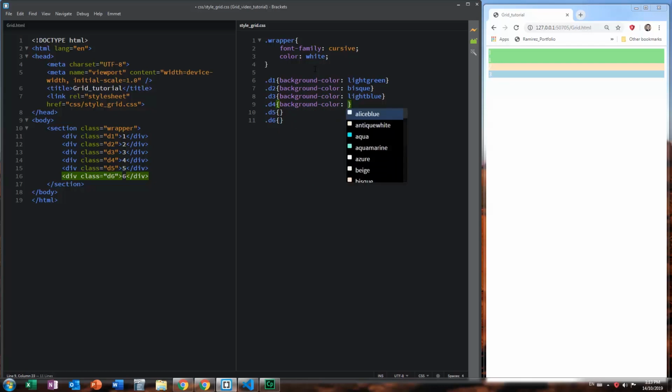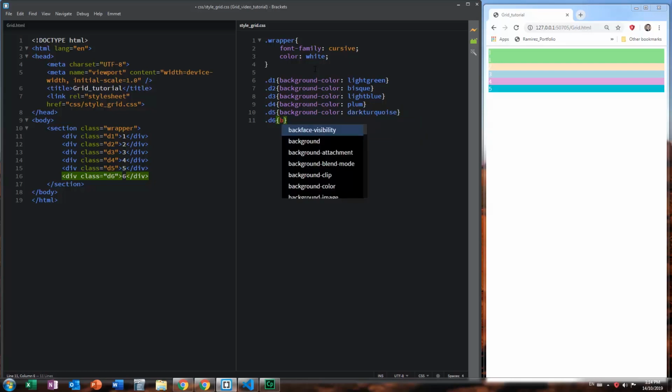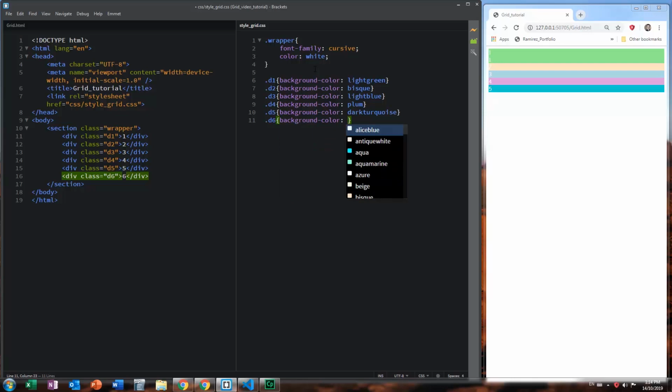Colors that look good with each other. Okay.